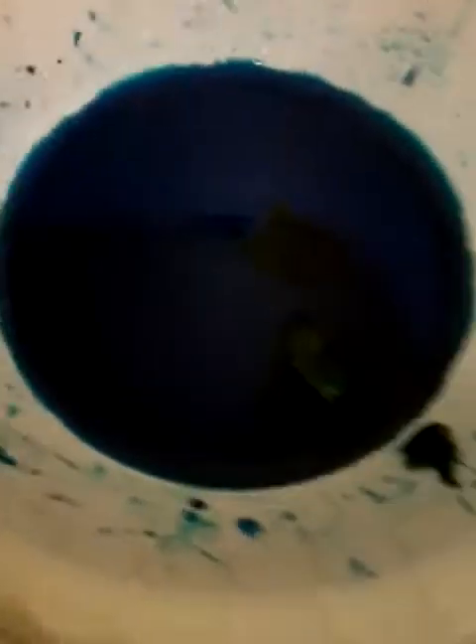It looks like an aqua right now. I'm just going to let it dry more and then I'll come back on video. I'm just going to let it soak more, actually. I don't think I'll do purple. Anyway guys, you can see that the experiment clearly didn't work out that well.